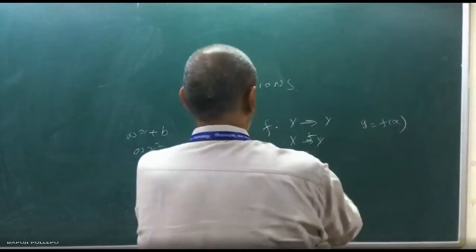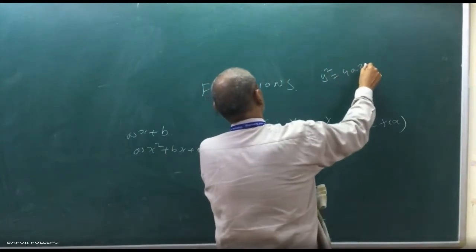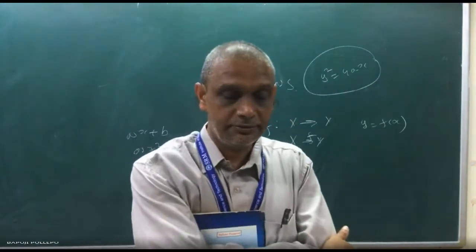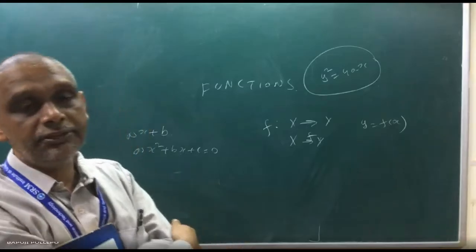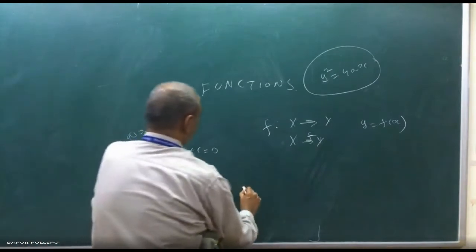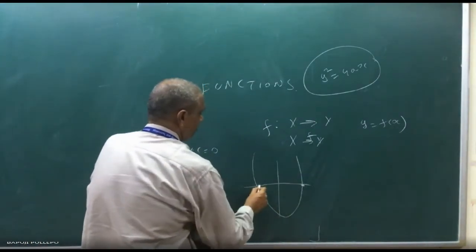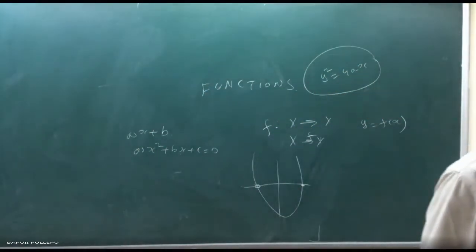Okay, at least now we can tell. Who is this fellow? y square is equal to 4x. Parabola. A second degree equation, what will you get? You will get a parabola equation. Generally you draw it and find the roots. You will draw it like this, and where it crosses the x-axis, those are the roots. Done or not? You will draw or not? Am I telling correct or not?